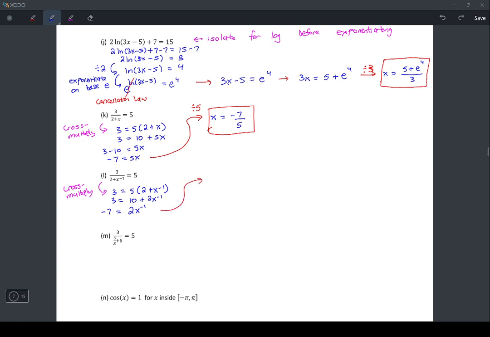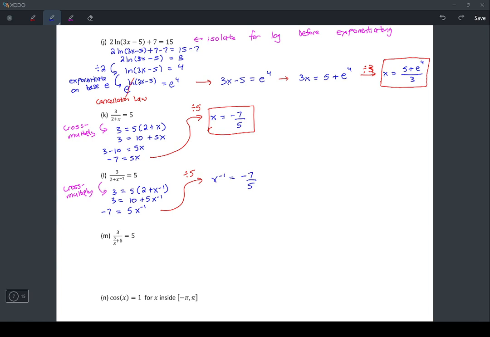Make it look as similar as I can. So x to the power of negative 1, we're going to divide both sides by 2. Oh, sorry, not 2. Why did I put 2? This is when, if this was in person, someone would put up their hand, if we were in the classroom doing this instead of me just making a video. Someone put up your hand. Why is it 2? Why not 5? Okay, so I'm going to divide by 5. So x to the power of negative 1 is equal to negative 7 over 5.